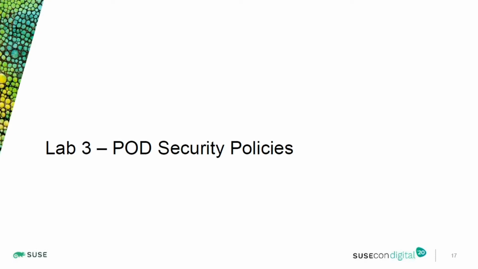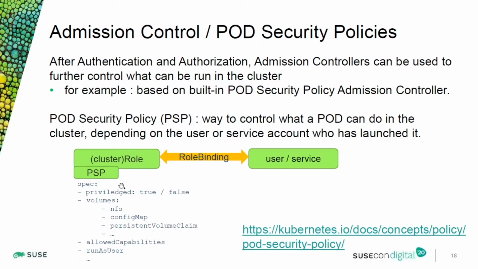Lab 3, pod security policies. As mentioned, admission control is a framework enabling you to further secure your cluster. Pod security policy is one example of built-in admission controllers and is a way to control what a pod can do in the cluster depending on the user and service accounts who launched it. So it works in the following manner.